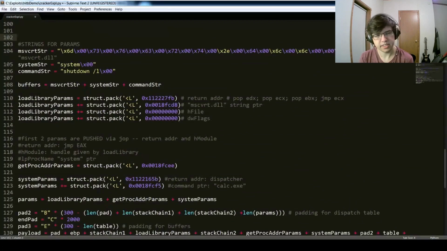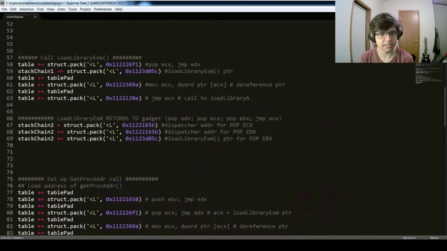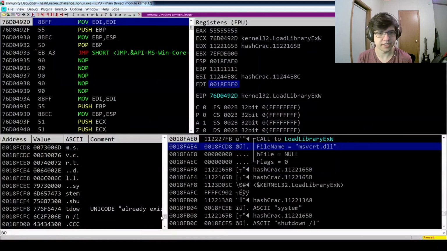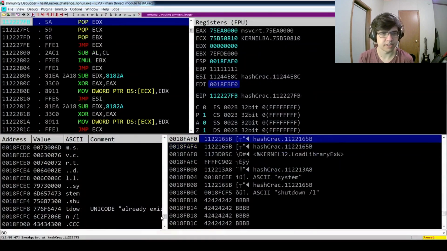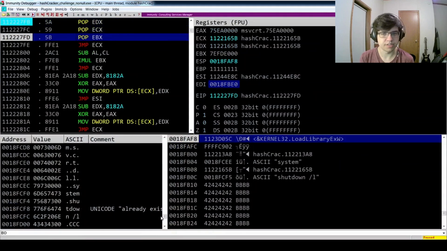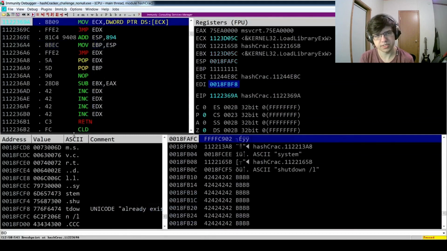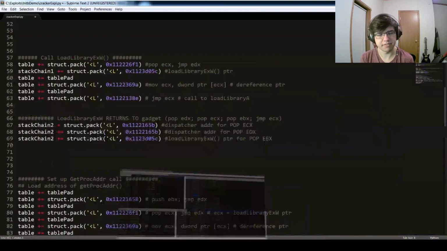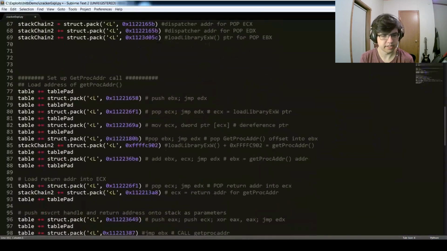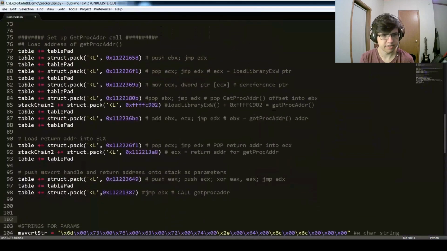So we actually return to a repair gadget because LoadLibrary is going to crush one of our registers that we're using for our control flow. So we'll just do a bit of a repair gadget here. And then along with that, we're going to repop the pointer for LoadLibrary because we're going to use that again for getting that offset to GetProcAddress.